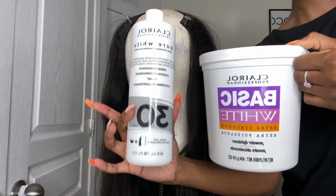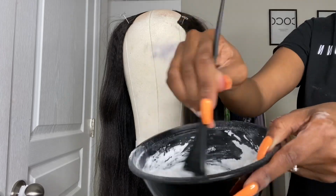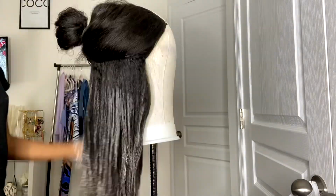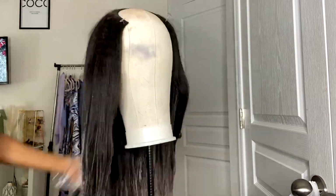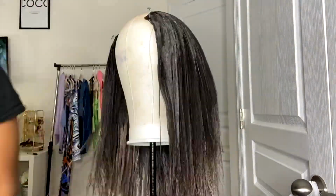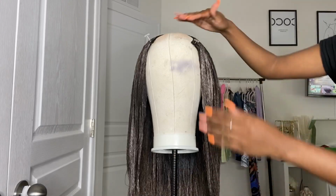I'm going to be taking 30 developer and some bleaching powder, mix it together, and then put it on the hair. Now I'm going to put it on the hair, but I didn't realize that I didn't have enough until I started putting it on the hair. So as you guys can see, it's going to be a little bit patchy. Don't come for me, guys. I wanted to coat the whole entire head, but unfortunately we went with like a highlighted situation that's going on. Honestly, I really don't know.